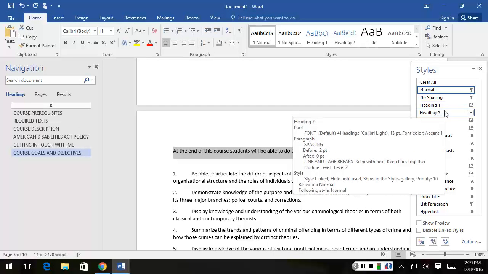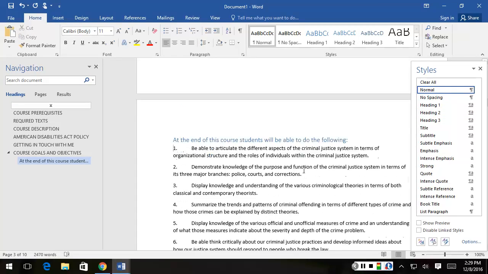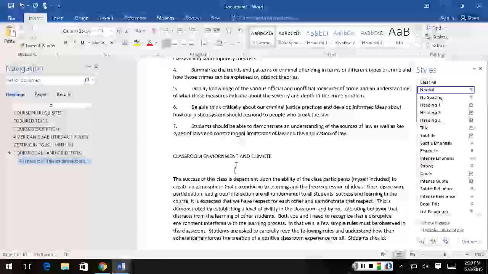We have multiple styles. We're only going to end up using 3 of those styles. We're going to use title, we're going to use heading 1 and heading 2. But as long as you're using styles, even if you want to do something that's bolded or you want to emphasize a particular piece, you can absolutely do so. Just do so using styles so that they're more easily understood by the different adaptive technologies. So you can see the text is just slightly smaller.